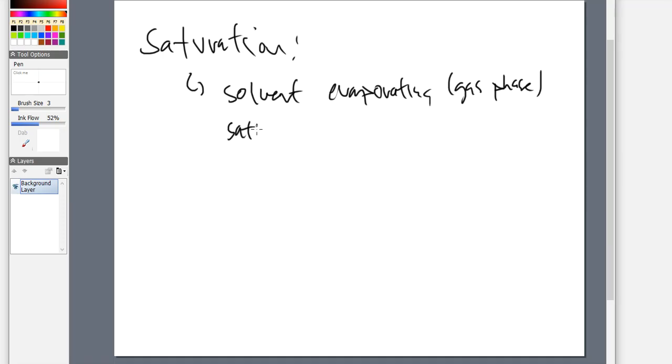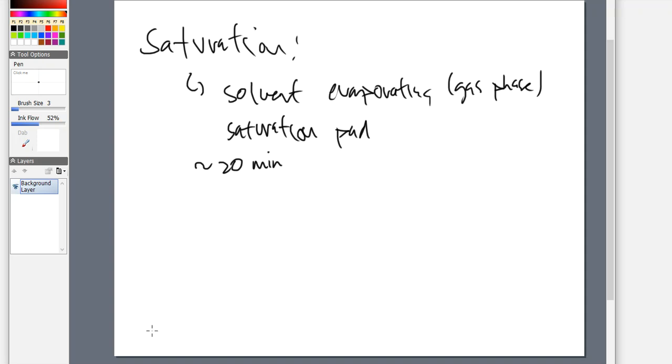Most of the time, this is going to require a saturation pad, and those saturation pads are very important because that's going to help us create the gas phase and to kind of help us fill this chamber before we place our plate on the inside for the development. And then we often give this about a 20-minute run, or at least a wait period. So what goes on is that I am being tasked to do TLC, and I know that I've not really explained TLC or the process of how to apply sample. We'll get to that. It's just the idea of the process as of right now.